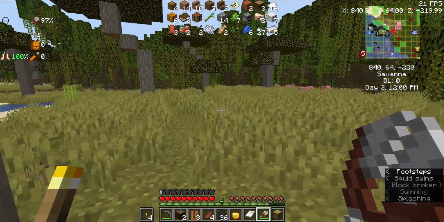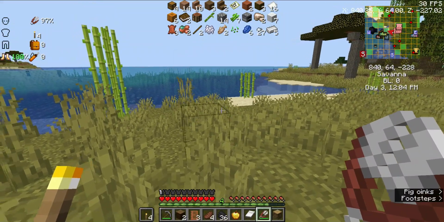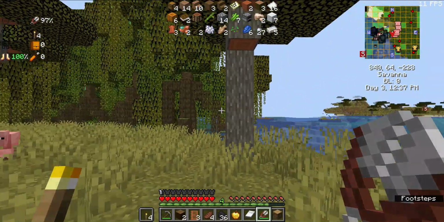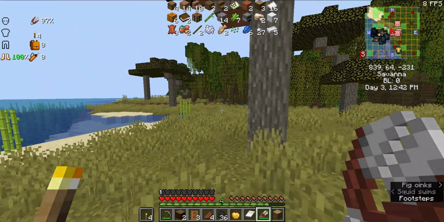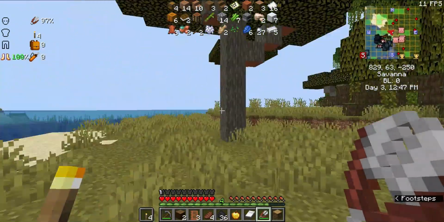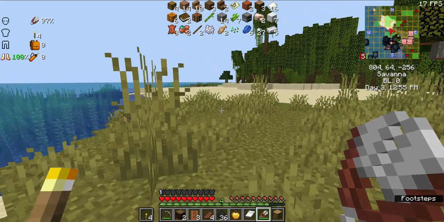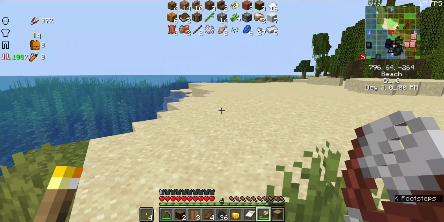Back on land. This doesn't seem too bad. Savannah isn't my favorite, but it wouldn't take too much to clean out these trees. This looks like a somewhat decent place to go ahead and do that. Let's follow this coastline a little bit and see what else we've got. Okay, I like the sand over here. Oh my goodness.